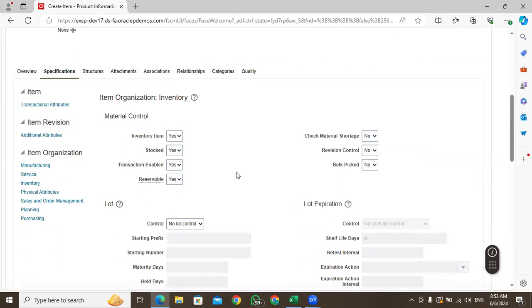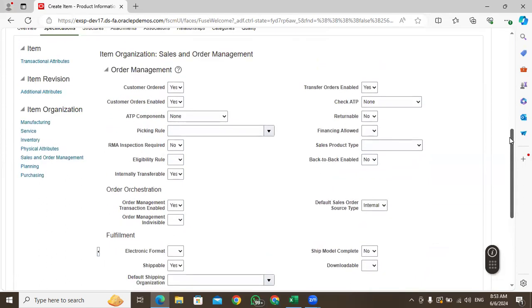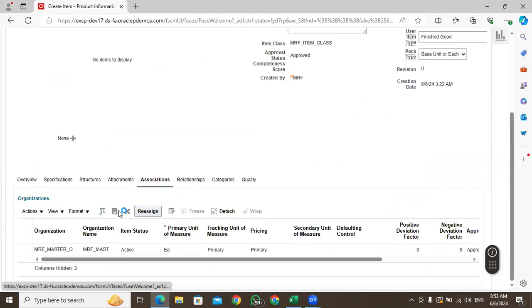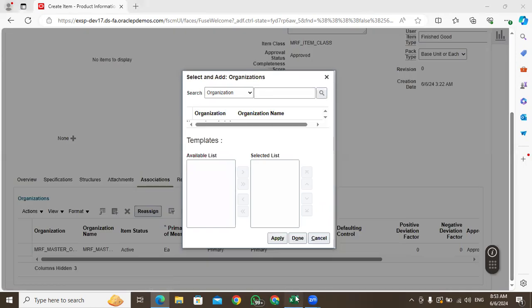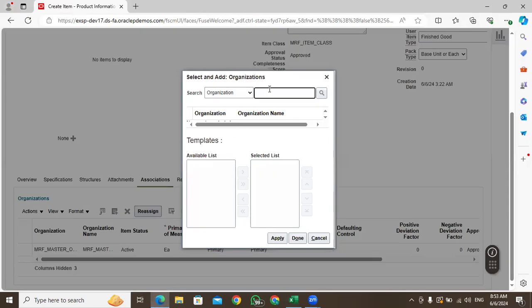Let's go to the inventory management. Everything is fine. Okay. Some attributes will come automatically as per our item class setups. Yeah. Let's go to the association. Click on here. What are our organizations? So we need to associate this item to organizations.